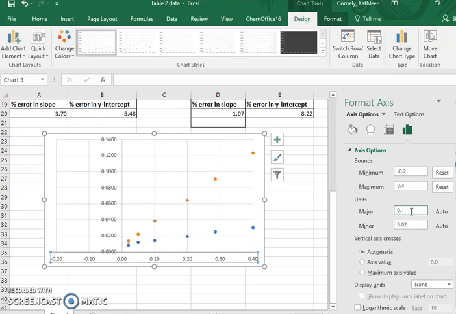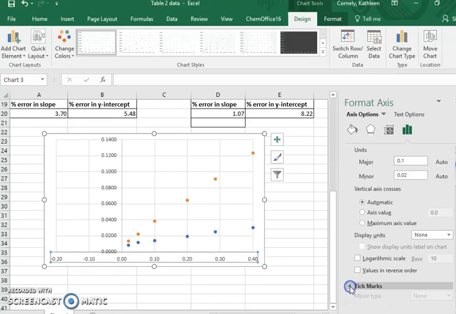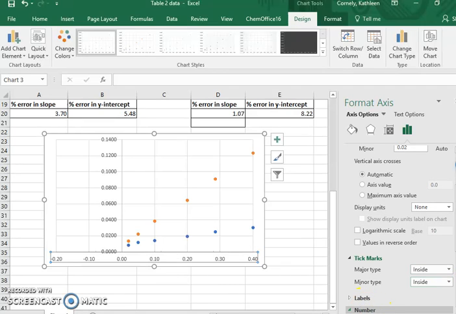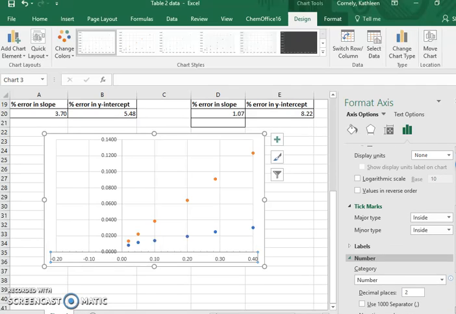My major tick marks I will set at 0.1 and the minor at 0.02. I think I will leave those there. For the tick marks, I will have both of those displayed inside. For the number, 2 decimal places is appropriate, so I will leave that there.